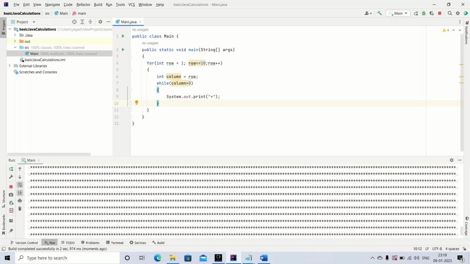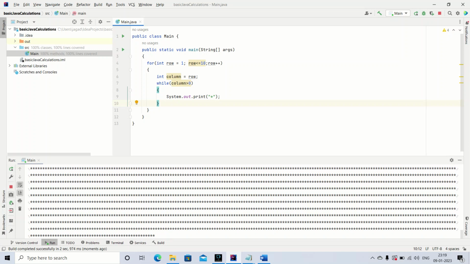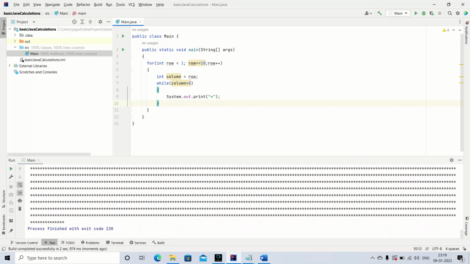Oh, we got all these stars, but it's not breaking. Why is it not breaking? Because column is always greater than 0. We didn't make it lesser than 0. So let's make it less than 0. Simply column minus minus. Done.